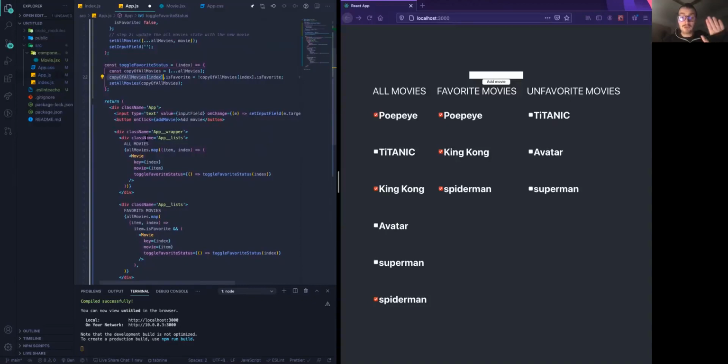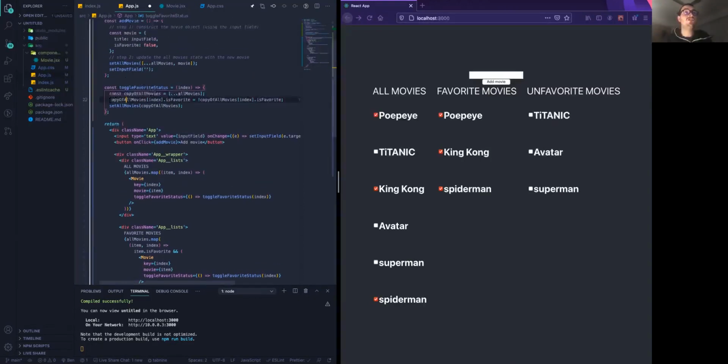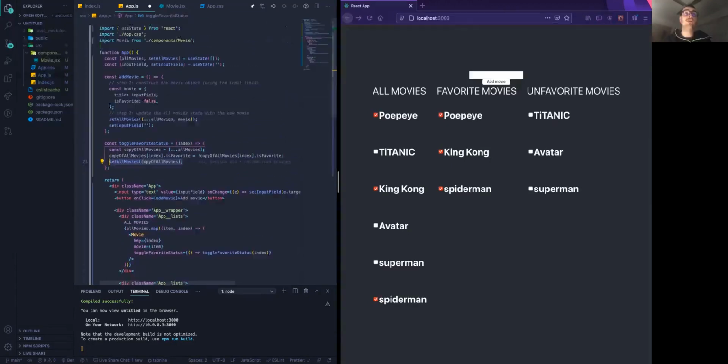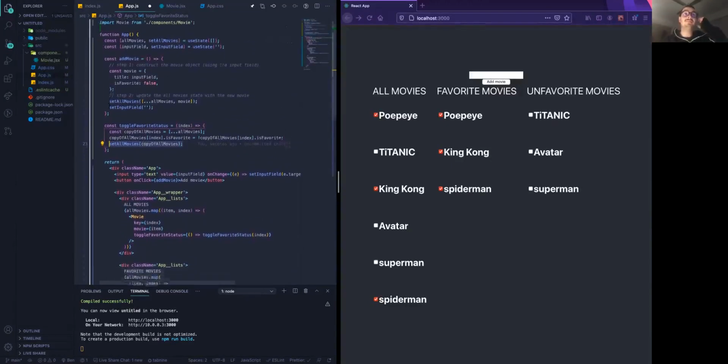Best practice is to create IDs and use for loops to find the IDs, okay? Which is, yeah, why I was thinking of a for loop, because my mind was set at the ID kind of concept, okay? So this is all you have to do. Just this: copy all data, target the one item, target its property, and have it be equal to the opposite of itself. Once that's done, you can update the data with the new data. And that's it, guys.